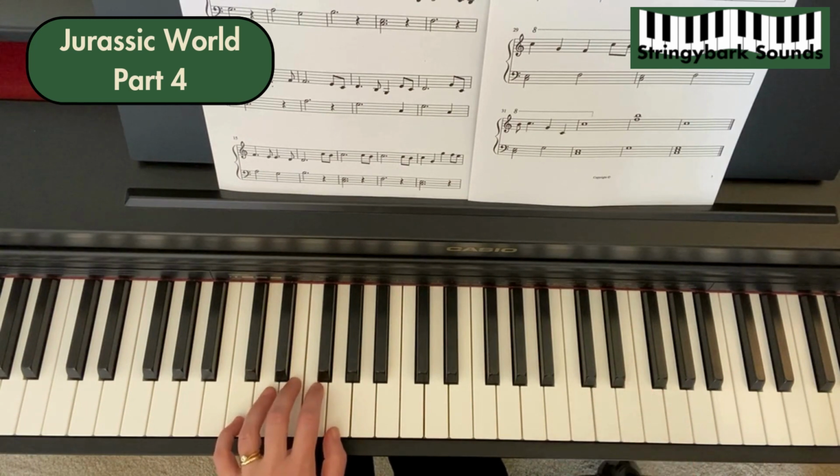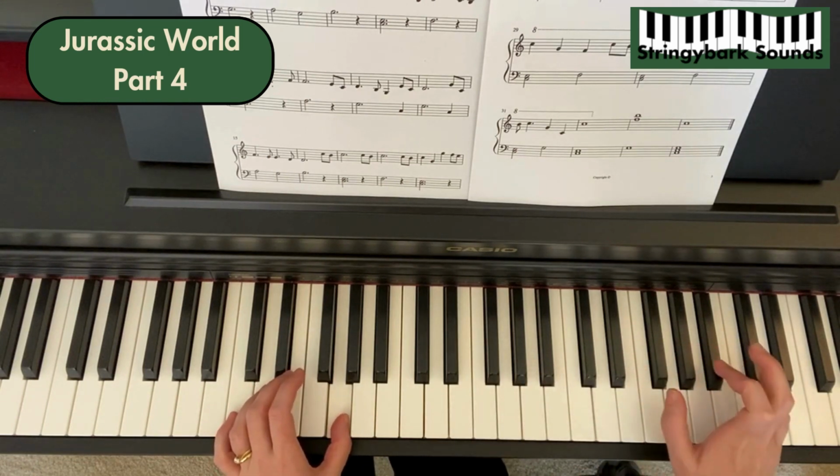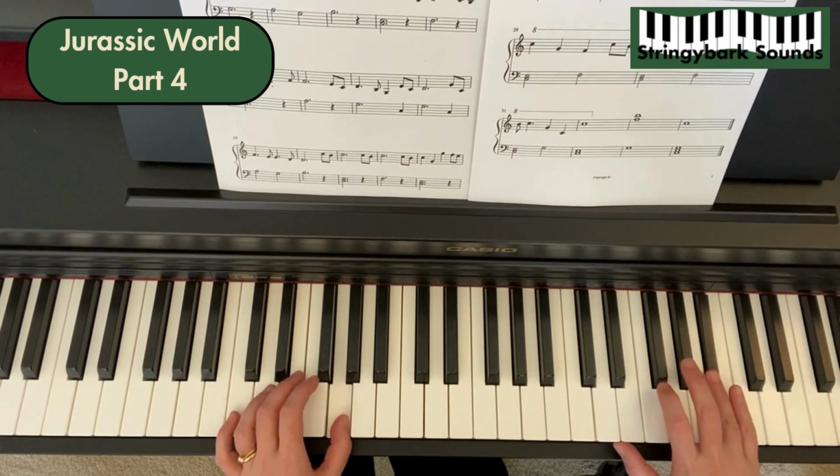Put some left hand with that. It's the same thing that we've been doing previously, same space. C, E chord, F. C, E chord, F. C, E chord, G. This G lines up with the B flat that we ended up with up here.